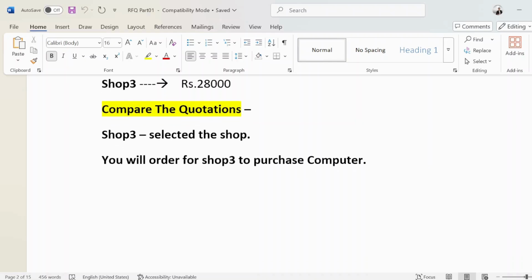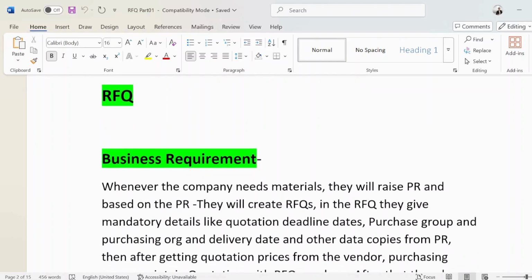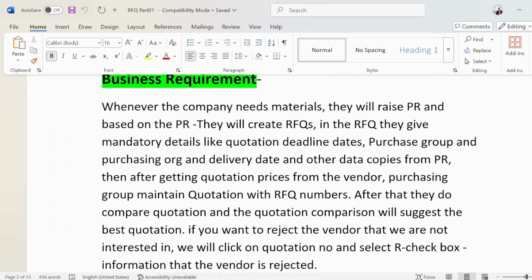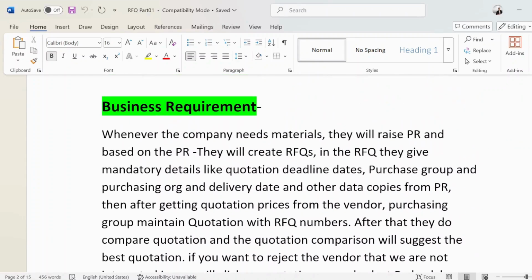Same like that, in real time, whenever companies require some material and they freshly want to search for a vendor, let's suppose some X material is there that the organization wants to purchase from a vendor. They are not going to purchase directly from the vendor if it's the first time.